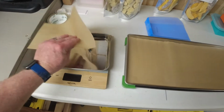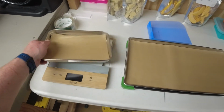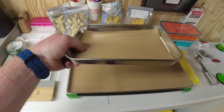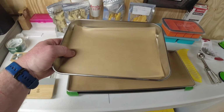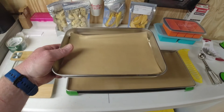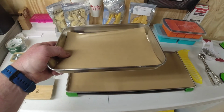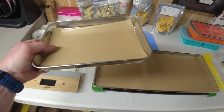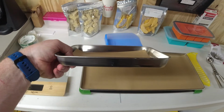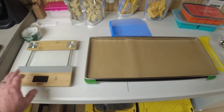Those have come in very handy, and the most important thing I find about this is that a 2-cup portion for hiking or backpacking type foods, which is basically the way that I package stuff up, fits perfectly in here without being too thick, and so they tend to dry very, very well in the machine. So that is probably my favorite accessory so far, outside of the parchment paper itself.